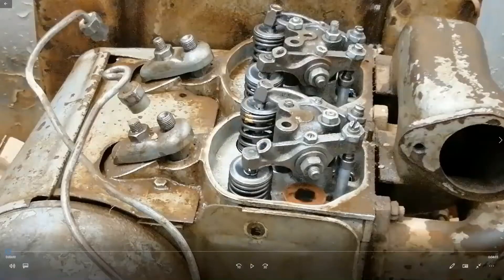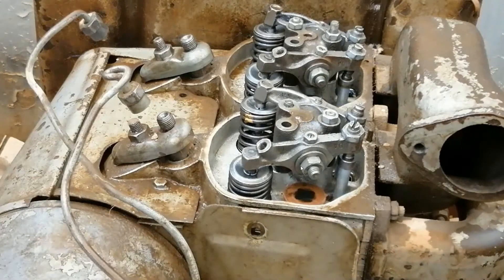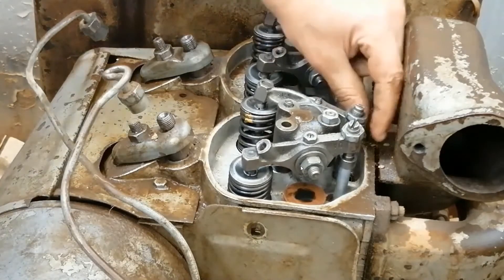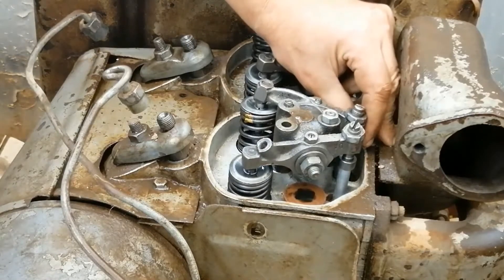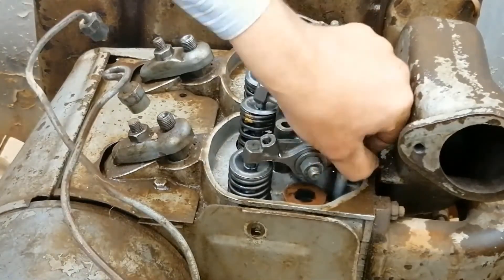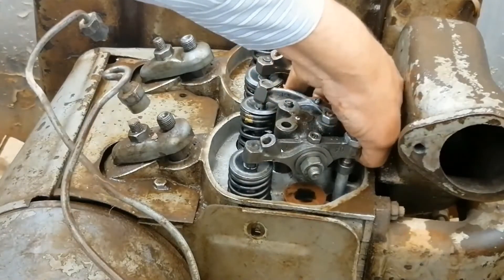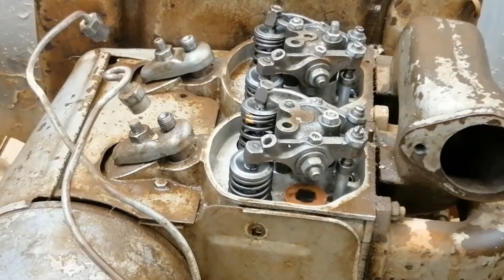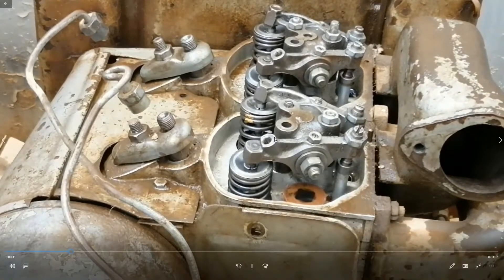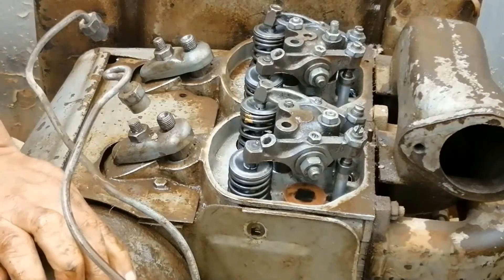Another method is piston by piston. The overlap method is valid for engines with an even number of cylinders — four, six, eight, ten. But the piston-by-piston method is valid for all pistons and all engine configurations. The distance between the beginning of the power stroke and the suction stroke is one revolution. So we make overlap for a piston and then turn one revolution — the piston will then be at top dead center at the beginning of the power stroke.